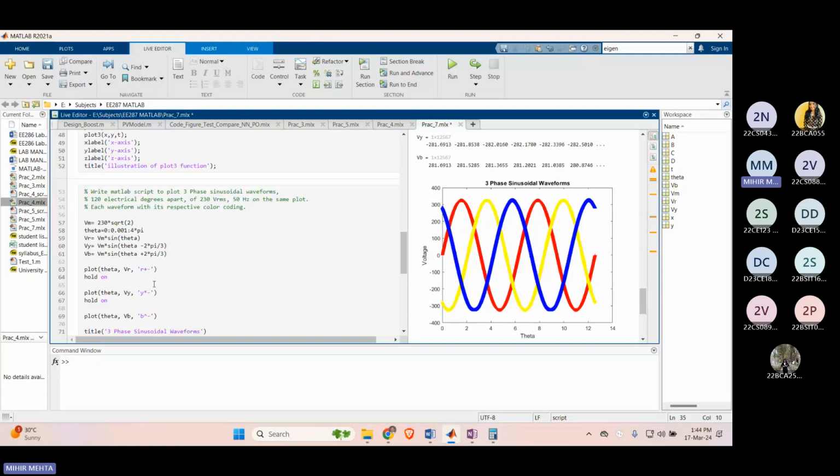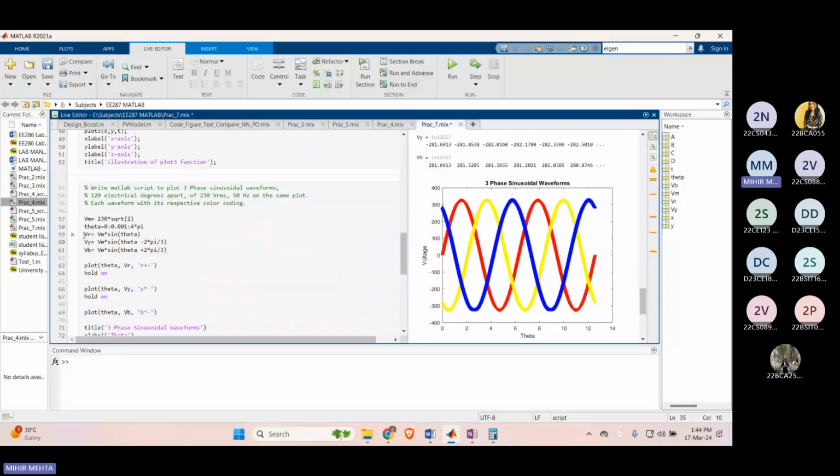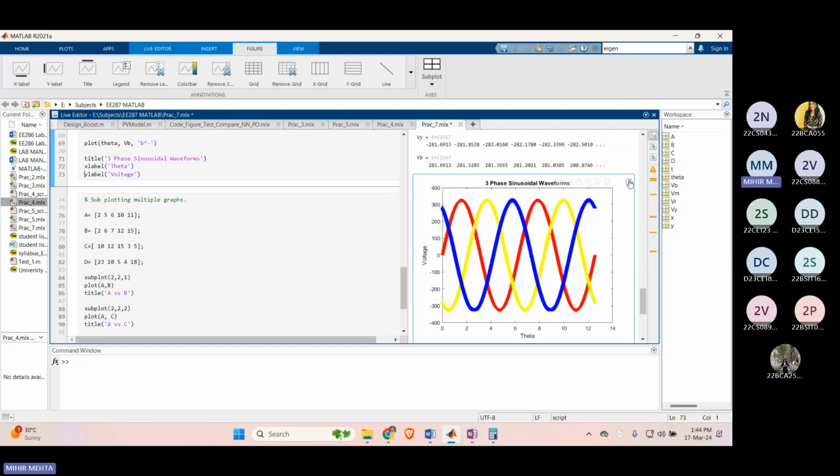Now, I have given these values to VR, Vy, and Vb. I have also mentioned VR is nothing but the voltage of my red phase, Vy is the voltage of my yellow phase, and Vb is the voltage of my blue phase. So I have simply represented that using these variables, that I want my VR in red color, Vy in yellow, and Vb in blue color. Also, you can see that I have used different sorts of markers for this. Here is a plus, other is a star, other is a this. Now I cannot see this when I am having this particular spacing.